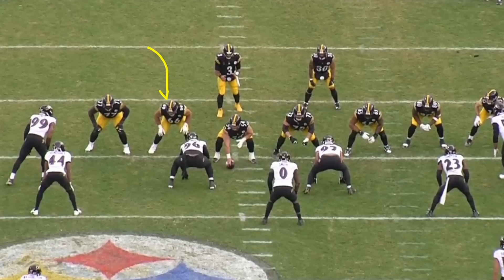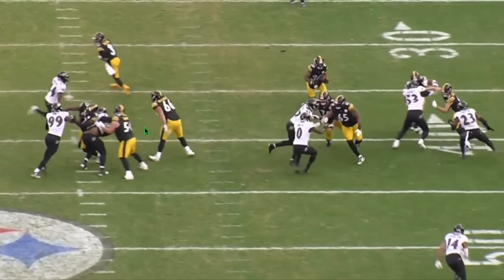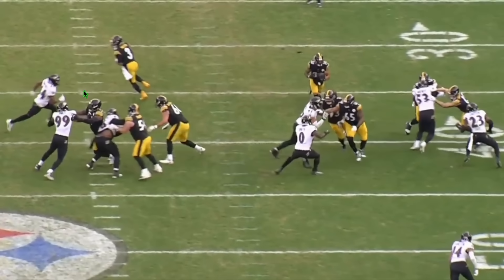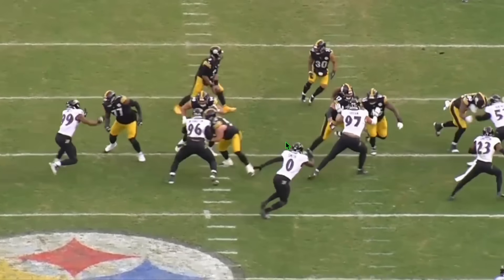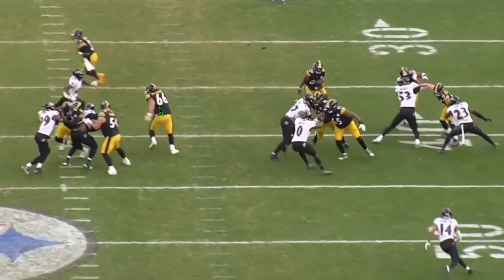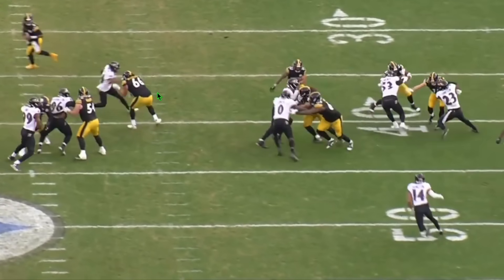Here's one of my favorite plays from McCormick at right guard. It's a toss out here, and on the backside you're just trying to cut people off at the next level. Watch McCormick — he has his head on a swivel, works to help cut off this defensive lineman, but he's also looking for people to block. He helps a little bit, then turns around and gets a shot on Marlon Humphrey, the corner for the Baltimore Ravens. Is it a game-changing play? No. But I love that he's got his head on a swivel, looking for people to block because you never know — maybe Warren cuts back for a big play because a young offensive lineman recognized he needed to find someone to hit. It's the little things. Physical football wins, and it's recognizing: let me find someone to block, let me help my teammates.